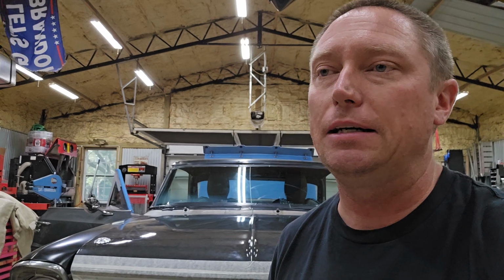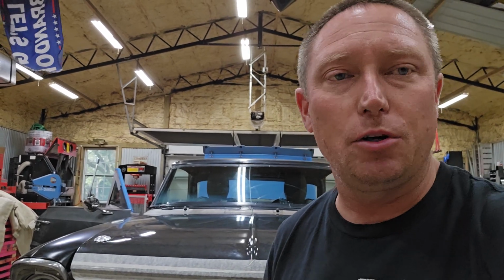I have essentially bowed my carbon fiber hood. I don't know if I have ruined it or not. There's a pretty solid chance that I have. I now have to try and figure out a way to get this thing out in the sun and maybe load sandbags on it or God knows what on this couple $1,000 hood to try and get the damn thing to straighten back out. And all of this because my Eddie Motorsports hinges do not have as much adjustability as my original stock hinges.